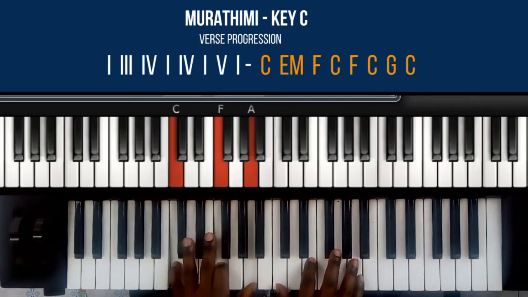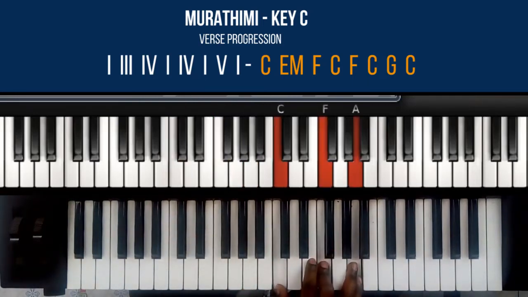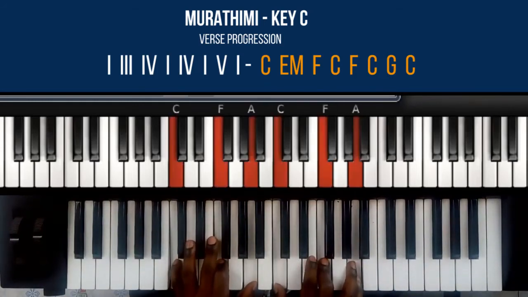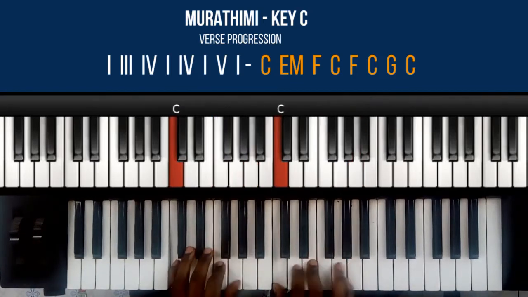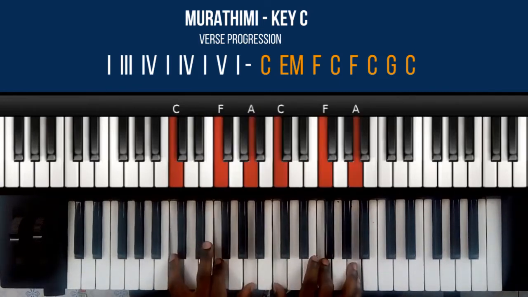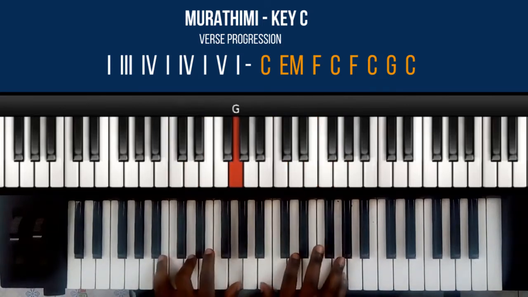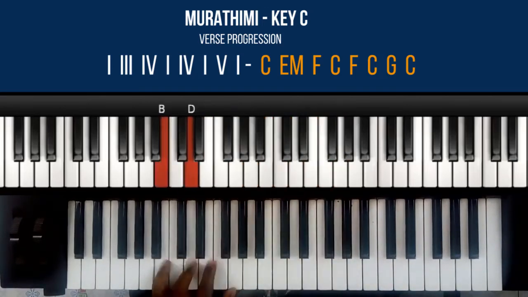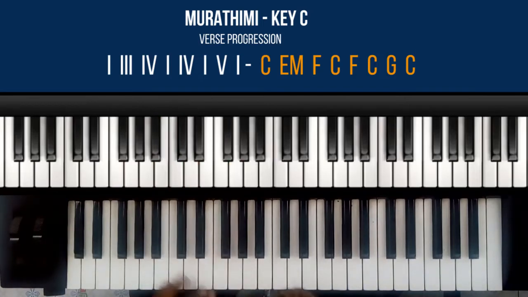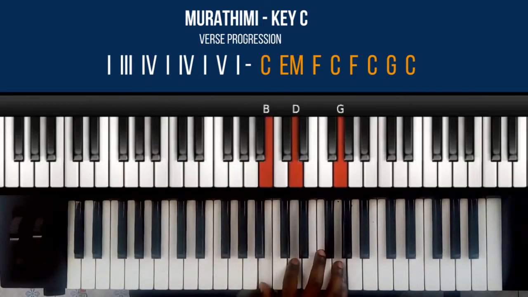On my right hand, note C with my thumb, note F with my middle finger, and my small finger plays note A. So that's F major, and then you play the C, which I've shown you how to hold, and then F again, C, and then G. This G chord is a first inversion of the G chord. Normally you'll hold your G here, so G, then first inversion, G, first inversion.